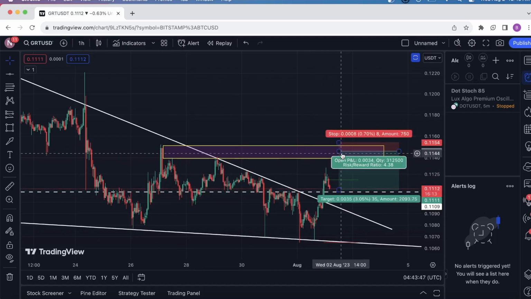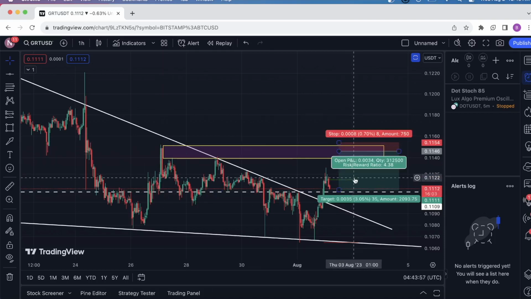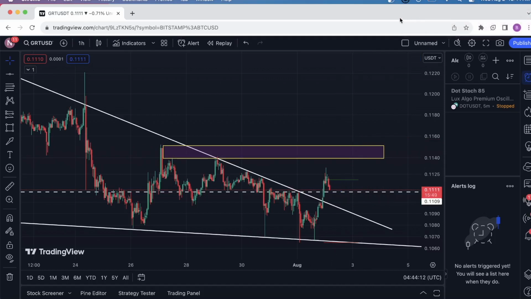So yeah, if the price makes it back up here, I enter a short pending some sort of bearish candle formation, place my stop loss above the box and above this previous high here, and I would target here, and that would give me a risk reward ratio of 1 to 4.38, which is very good. I would risk 0.70%, so less than 1%, to potentially get 3% if the trade plays out in my favor. So yeah, that's something I would look to.